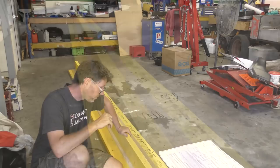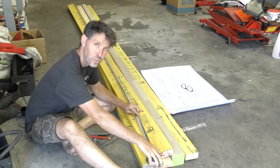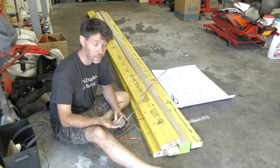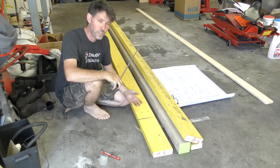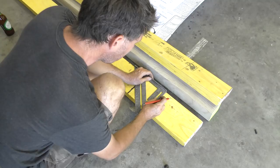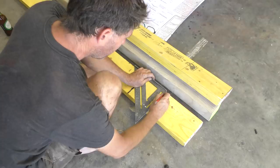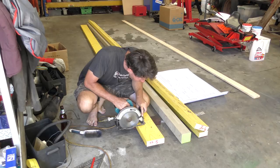From the plans I need to cut these to 4,562 millimetres. When you're measuring timber like this, just run the tape down one end so you know you're not getting a distorted measurement by being at an angle. As they say, measure twice cut once — I've only got two of these bits of timber, so if I cut it 100 mil short by mistake I have to go and buy more. These speed squares are really good; the only way you can go a bit wrong is if you accidentally have it at an angle, so just make sure it's resting hard against the edge. A drop saw would be awesome for cutting these but I don't have one, so I'm just going to use a circular saw and do some freehand cuts.